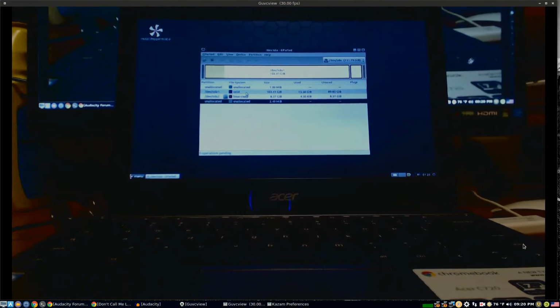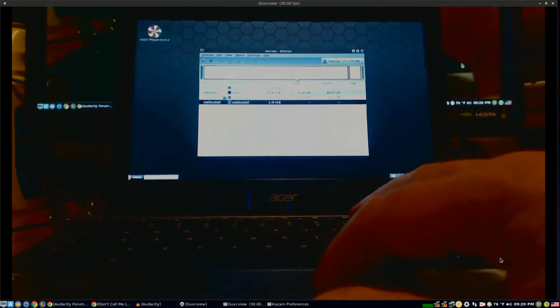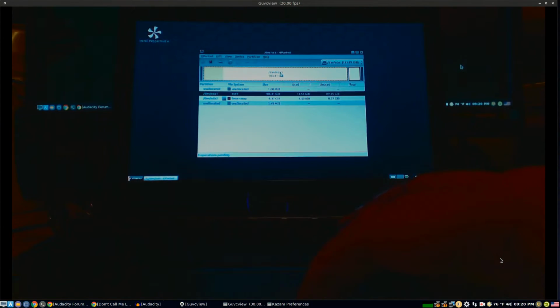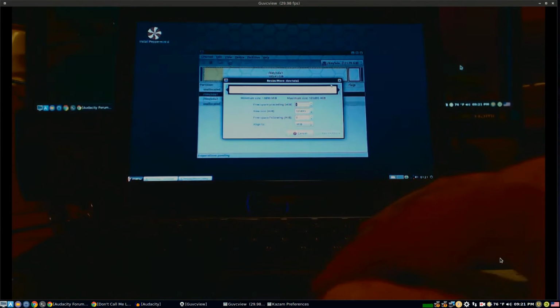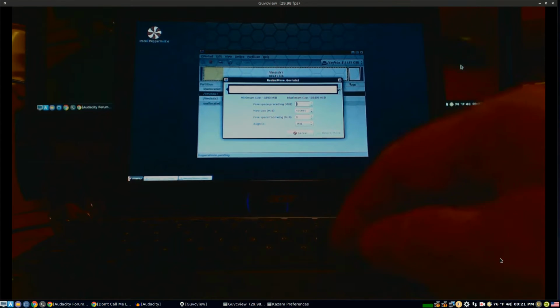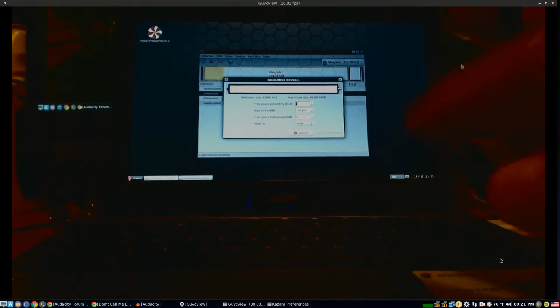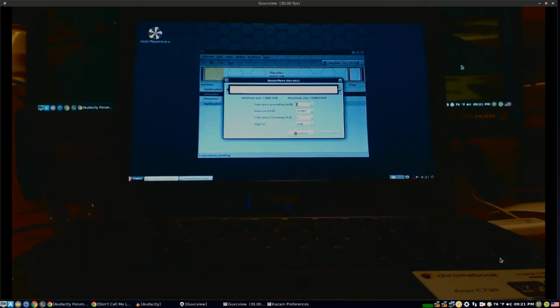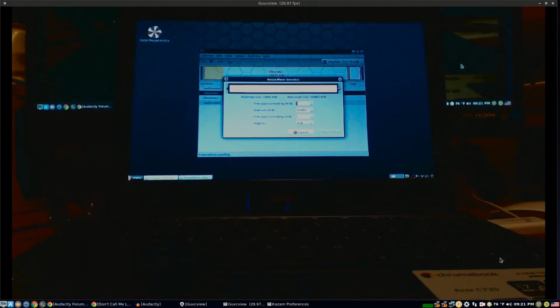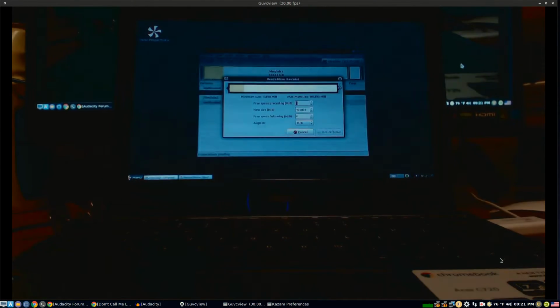Okay, so what I'm going to do is take this partition, click on it, and resize it. And as you can see, you can only do this if you only have one hard drive. You're going to have to find a way to access that hard drive without it being mounted.